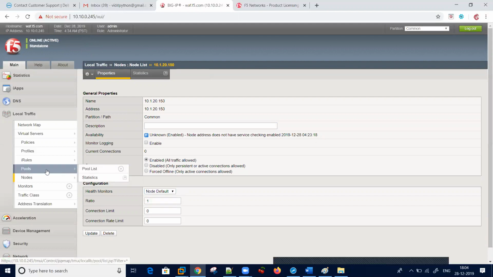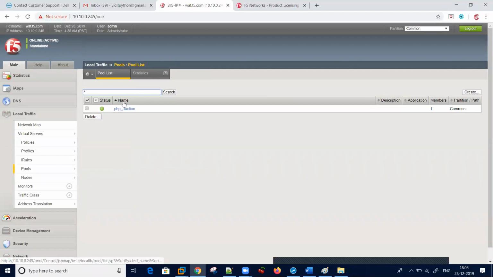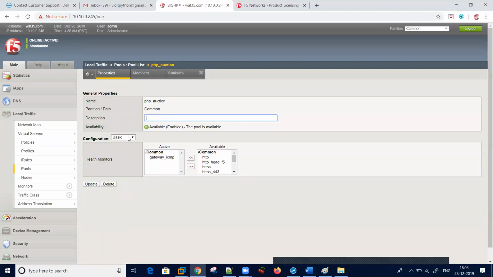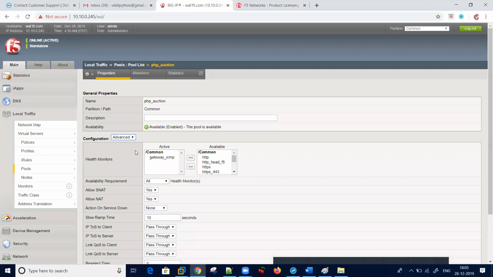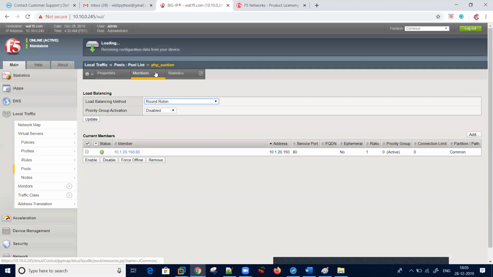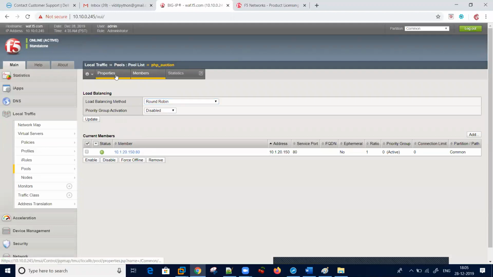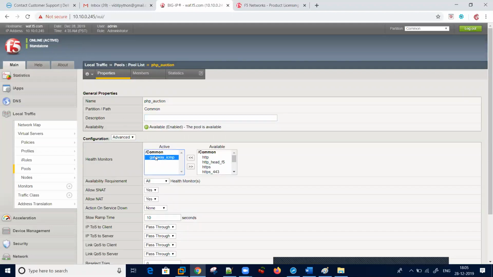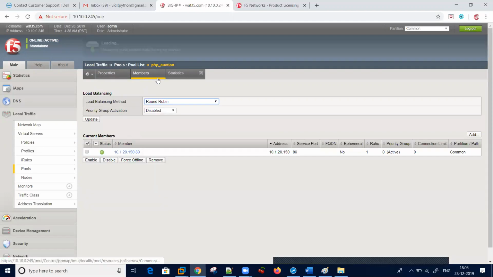The same way you can click on Local Traffic, Pools, Members, and there is a health monitor. When you go to members, it can be applied on the pool, where we have applied gateway ICMP, which is a combination of different pool members, or we can apply it on a particular member.